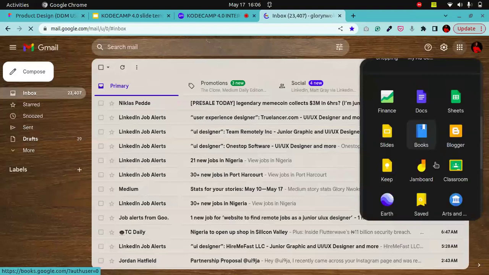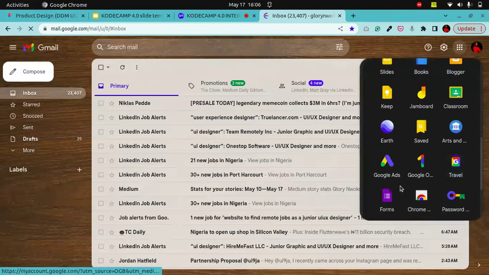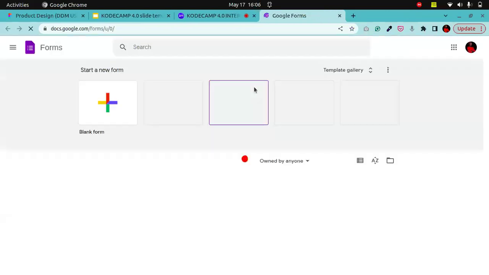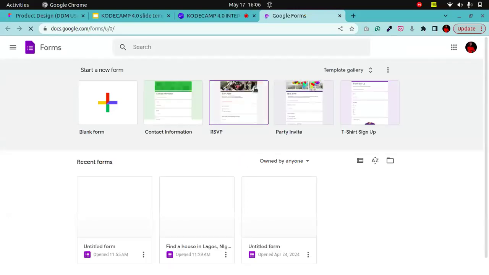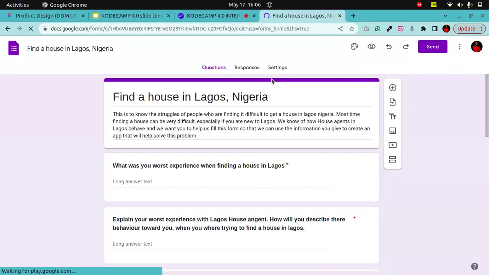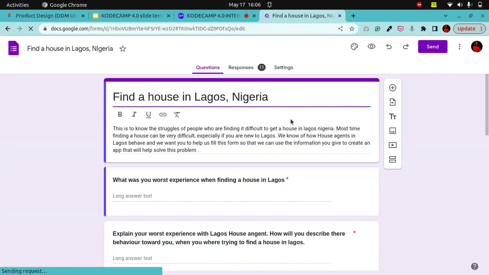There are times that you might want to get the views of people, because most of the research methods we'll be viewing have some limitations. Most times you might want to send out a survey to plenty of people at once, because if you start interviewing them one by one by word of mouth, it might take long. But surveys, this is an example of a survey.